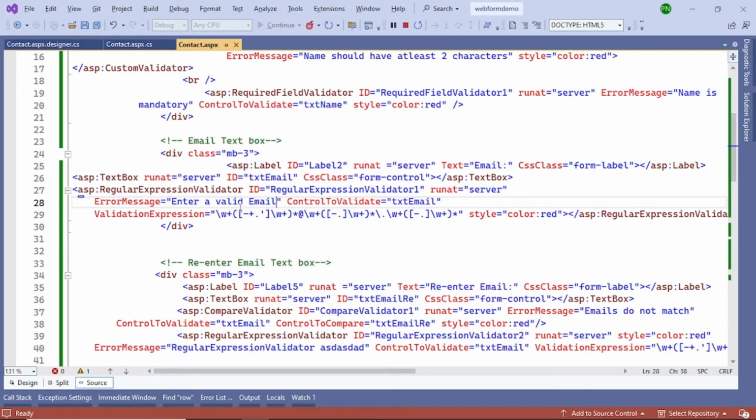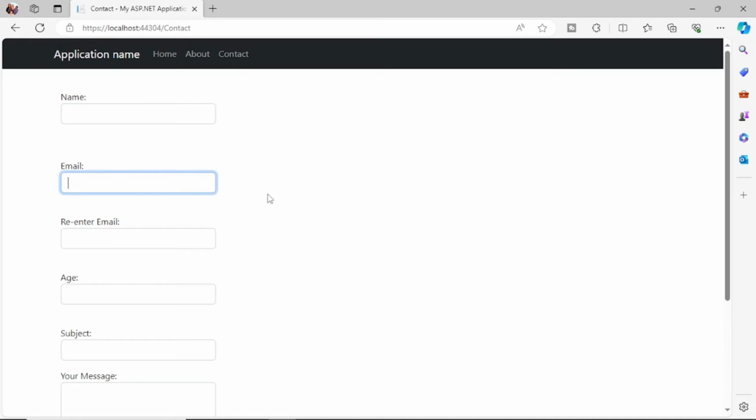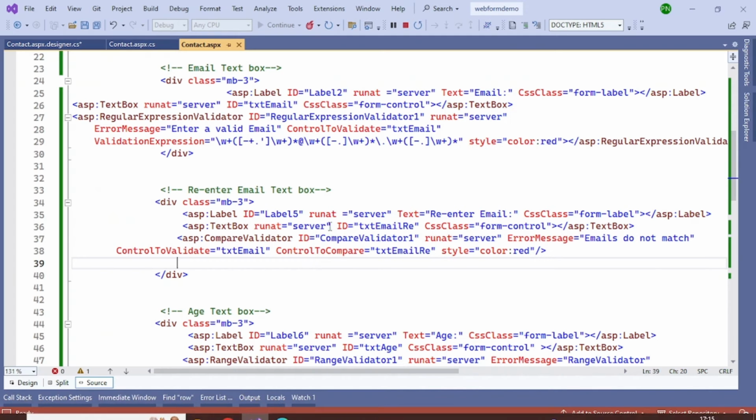The error message here is enter a valid email. If I enter something invalid and move out, you can see the error message enter a valid email. You can also see another error message, email do not match, which is because of the compare validator control. So let's go back to that.